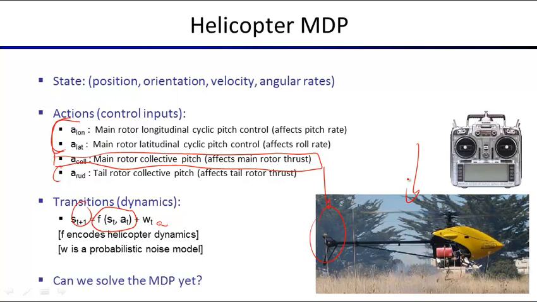Okay, so that seems all good. We have presumably a model. We have some way to track the helicopter. We can run this search and replan continuously. The one thing we haven't described yet is what the reward function is. So yes, you can search, but you don't know what will optimize your score.